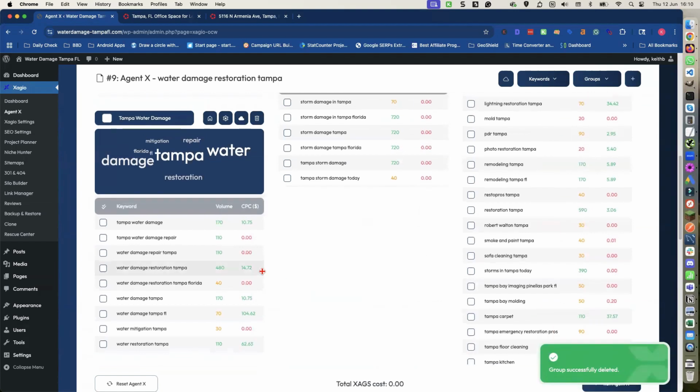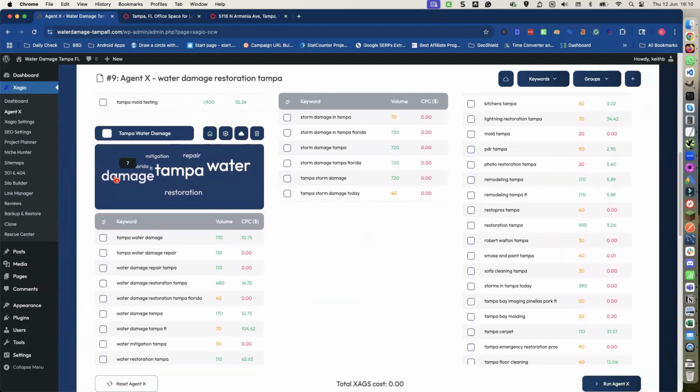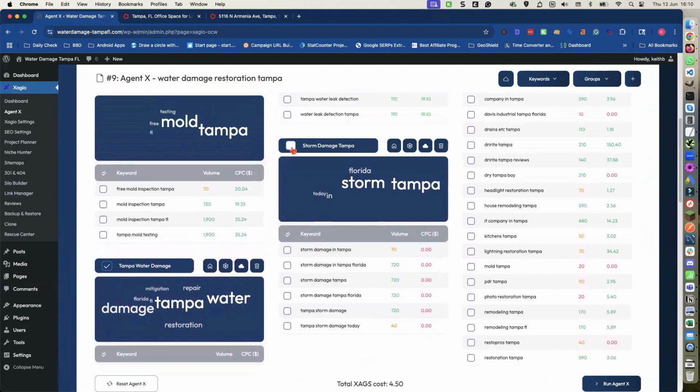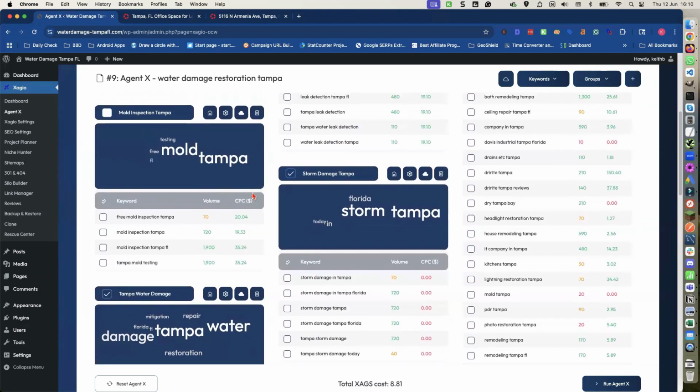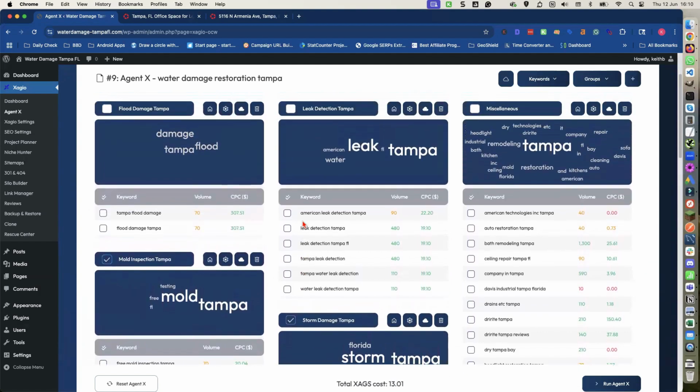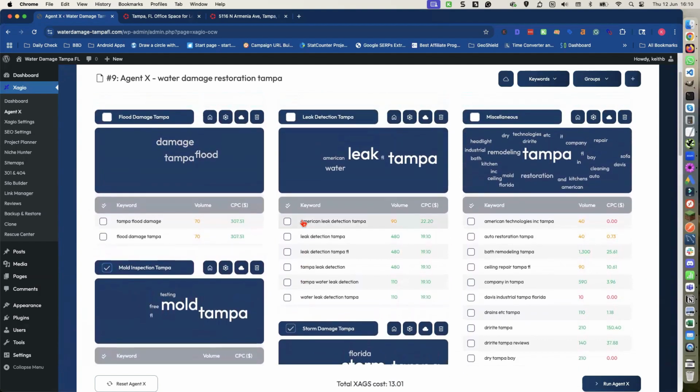Right. So we've got water damage. We want that one doing. Storm damage. We want that one doing. Mold inspection. We want that one doing. Leak detection. Not sure about that one. Flood damage. We want that doing.